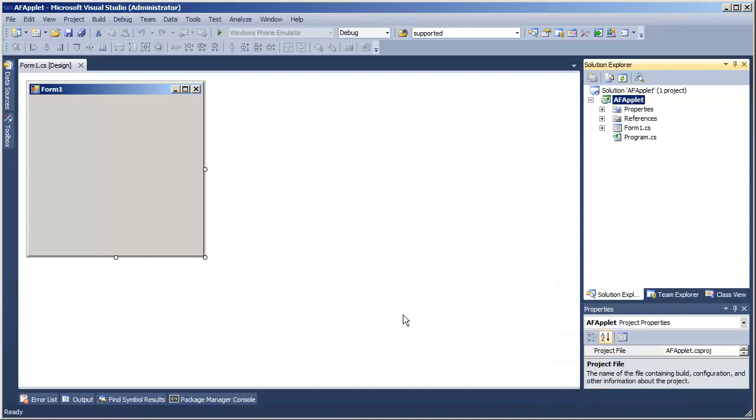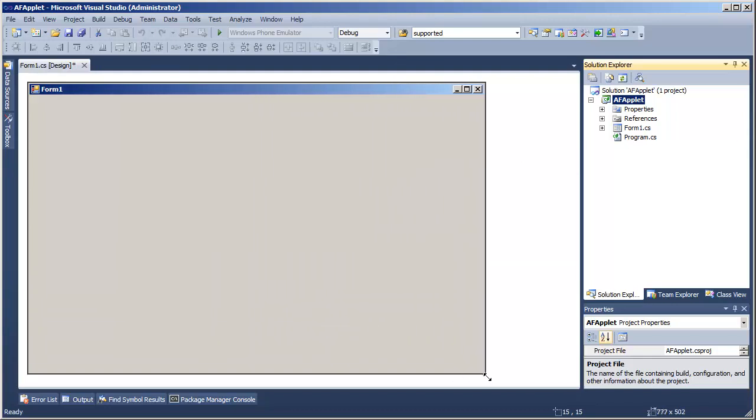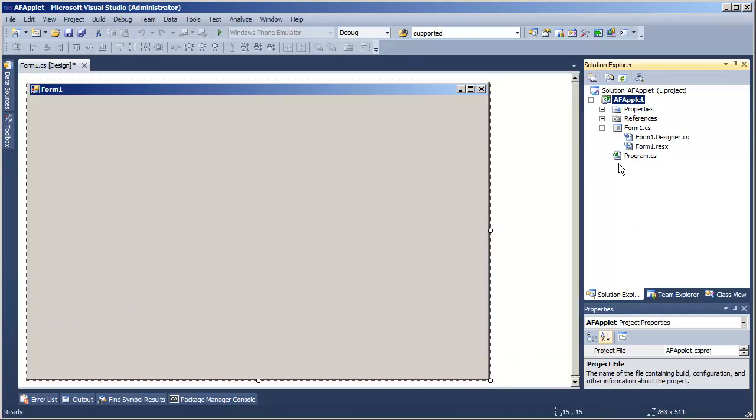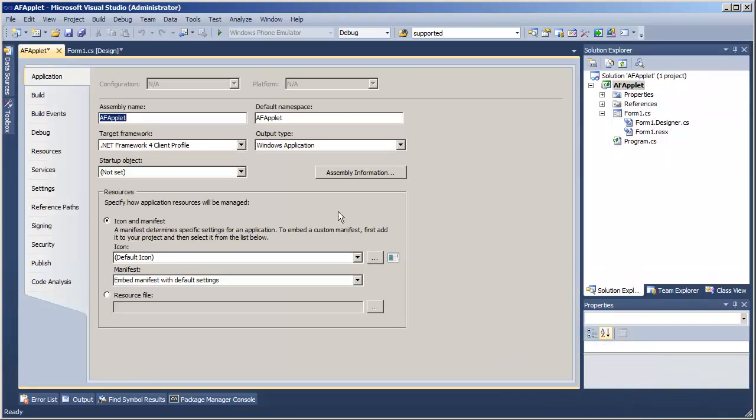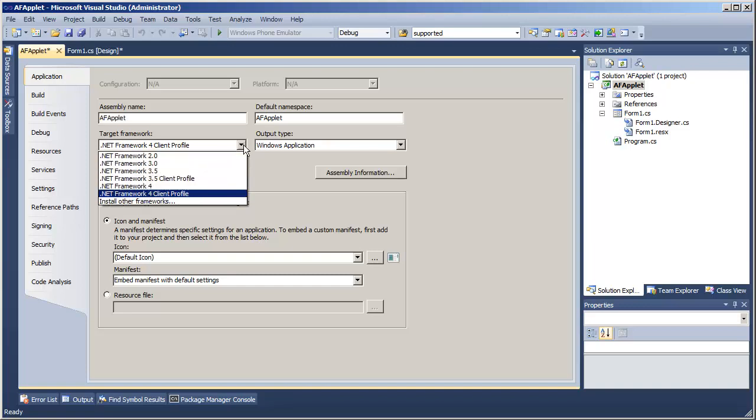Now when we create a Windows Forms application specifically, it gets set to compile against the client profile, like a reduced subset of the .NET framework, and we need to fix that. The AF SDK will want the full version of the .NET framework, so if we look at the project properties, we're able to set that. Now if you're doing this in Visual Basic or another .NET language, the location of this target framework dropdown might be a little different. But here, we can just say, use the full version of .NET Framework 4.